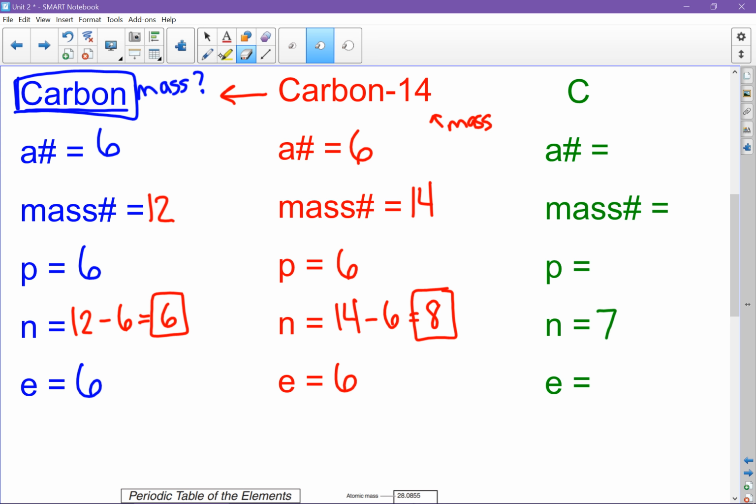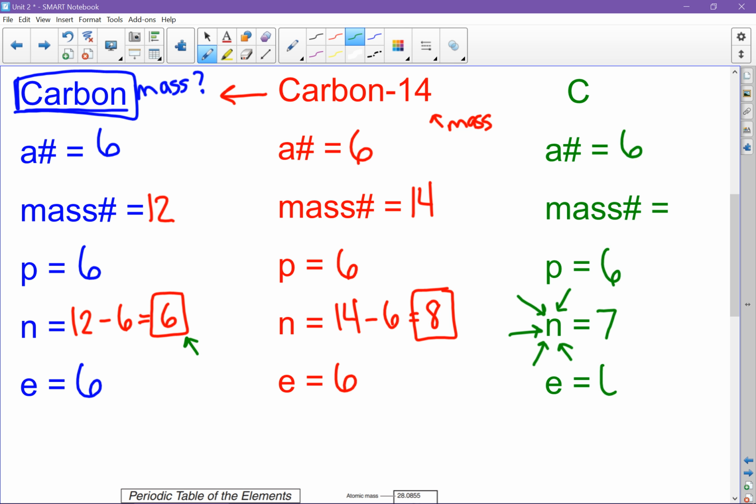Now another option is in the next example, I don't know the mass, but notice what they did give me. They gave me a bunch of neutrons. So that neutron number is not the same as the original neutron number that I gave, and that's okay. We're going to use that to calculate the mass. So it's still carbon, which means atomic number, protons and electrons are still 6, but mass equals protons plus neutrons. So that means there's 6 plus 7 from here. The mass number of this thing is 13. So if I put that into the notation in that little blank, it would look like that.